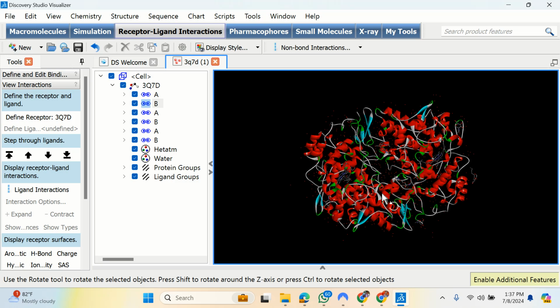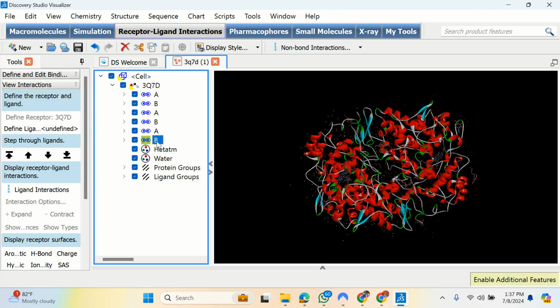Okay, so what do I do here? I don't need most of what is here. First of all, I'll have to reduce this to one unit. So I will remove everything that has B here, right? I'll first of all go with the third one, which is the water molecule. If you want to know that this is water, if you click on this, what is it called?